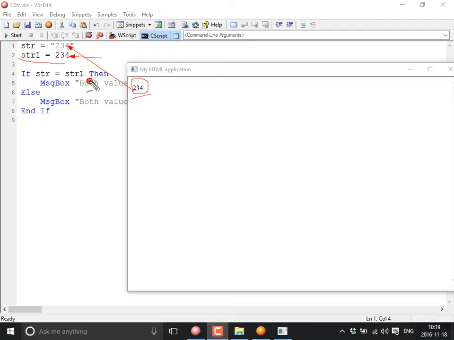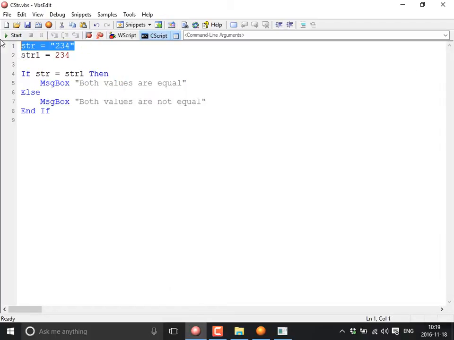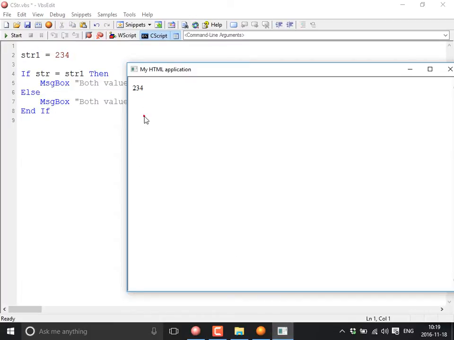When you execute the script, since I have given 234, just remove this for a while. Now str1 is nothing but this value, and it is an assumption that both will be equal, because you have passed 234 and in the application also the value is given as 234 only.